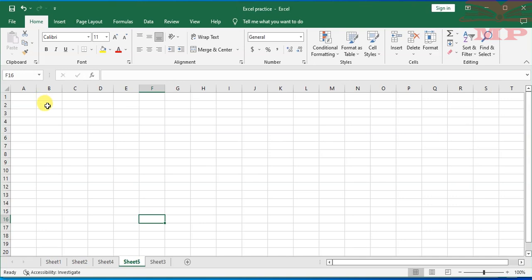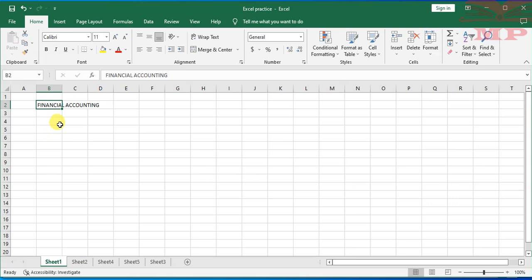A good application of where worksheets could be used is where you are a payroll or human resource personnel, and you are trying to come up with a payroll for the year 2022. This could be a payroll for January, for February, for March, April, May, all the way to December. So it means you'll be having 12 worksheets containing payrolls for the 12 months of that particular year. So the workbook name will be Payroll 2022. Then the worksheets will have the different months that are there in a year. So that is creation of a worksheet.